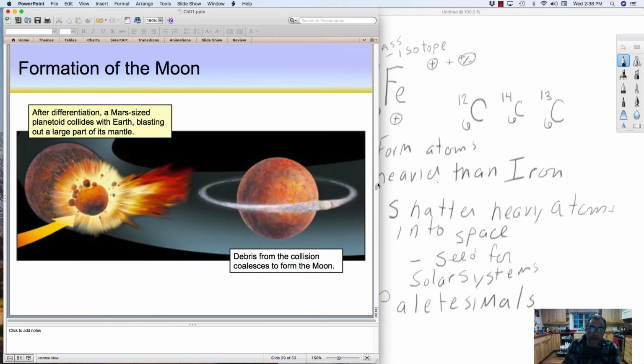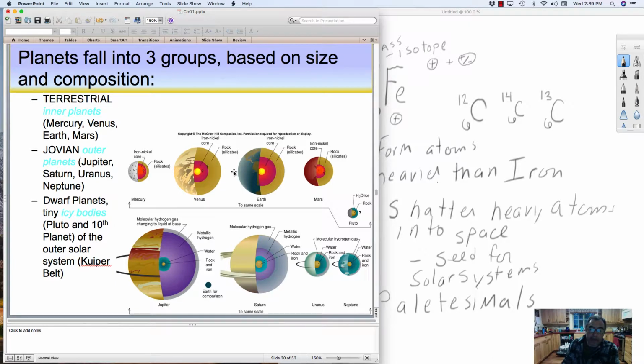Other criteria the moon formed at a different time is that it is actually slightly younger than the rest of the planets. It's about 4.5 billion years old, 4.45 billion years old, compared to the planets, which are about almost 4.6, right? So here's another view of how Theia crashed into the proto-Earth, and then the mantle material of Theia eventually coalesced to form the moon around the Earth, right? But that core of Theia merged with Earth's core. And so one way we can look, if we look at the planets, we'll see that Venus and Earth are about the same size, but look how much larger Earth's core is than that of Venus.